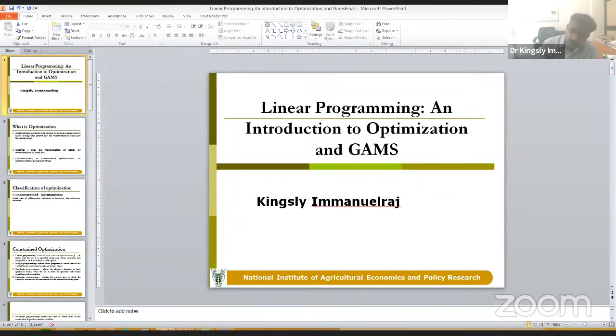What do we do with linear programming? Usually in agriculture, we bother about regional crop planning, in the sense that suppose you have a crop, what crop you should cultivate that will maximize your revenue with the resource constraint. Suppose you have resources like labor, land, and irrigation. You know what the crop requirement is and what is available with you. These are constraints. Then your objective is maximizing your total revenue or net revenue.